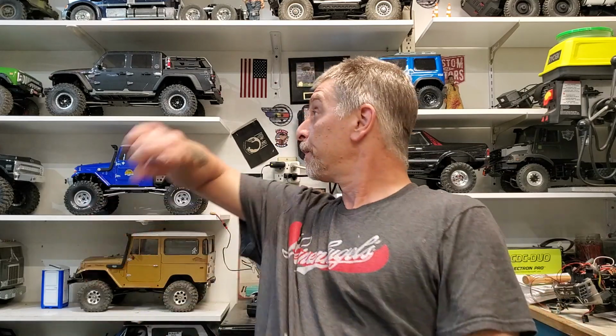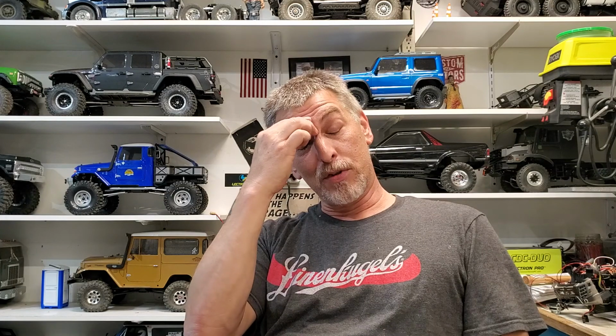So I'm going to tell you, now that the Red Cat Woodsman's coming out, it's big, 1/8 scale. But according to both reviews of the Axial Bronco, it is on the same chassis as the Gladiator. You can switch the bodies, so it's big. And I was watching Matt and I was giggling because he's 6'1" just like me. We're probably about close to the same size, but his hands were just tiny when he was touching it, moving it around.